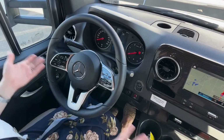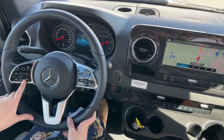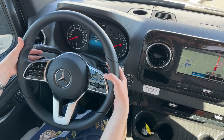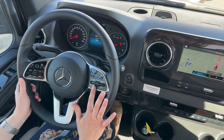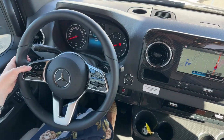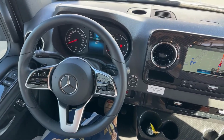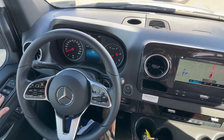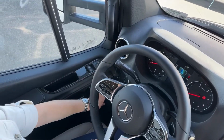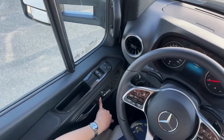Basic cab area. You have cruise control. You can set it here on the wheel. You actually have shifters here on the steering wheel itself, so you can downshift and upshift here, answer your phone, and change what you're looking at up here. So if you wanted to go to navigation or trip or whatever, you can actually change that up. We of course have power mirrors, power windows, power locks. We have heated seats and powered seats.